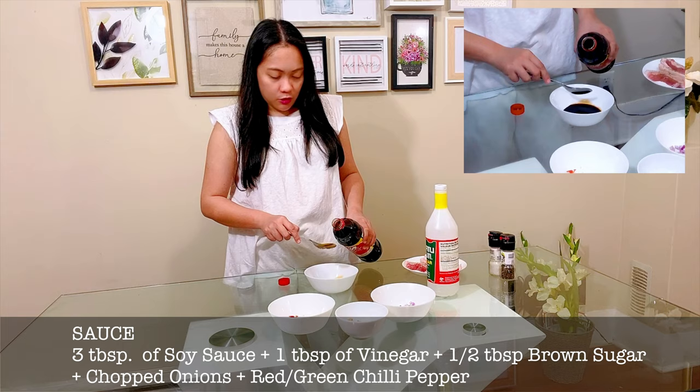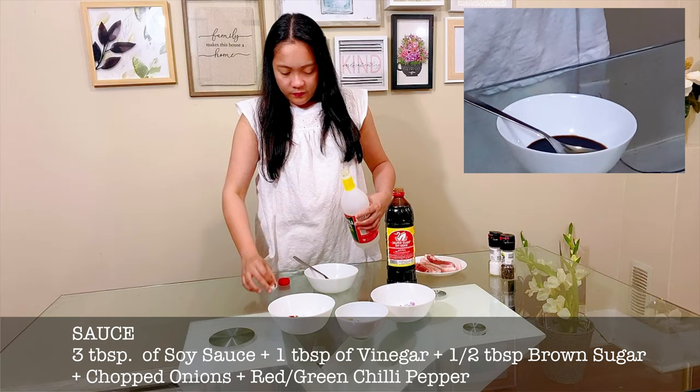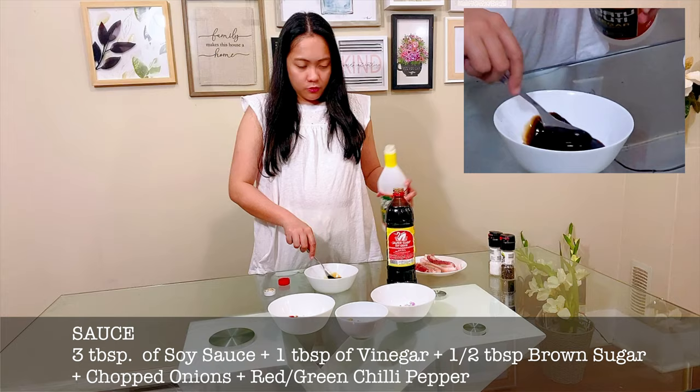I want it a lot of 3 tablespoons of soy sauce, and then, so it depends with you if you really want the sour. So, for me, it is 3:1. So only 1 tablespoon of vinegar.